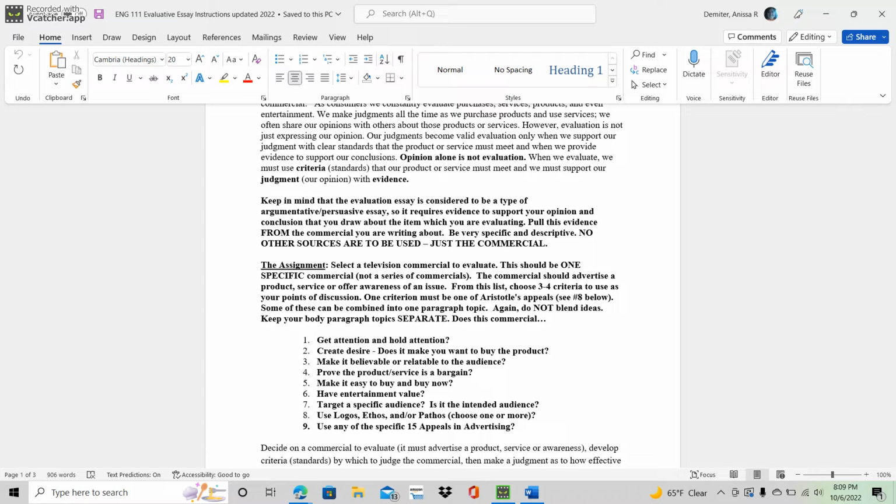You're going to evaluate a commercial, trying to determine what tools, what strategies did the company or the producers of the commercial use to be an effective commercial, to sell their product. And the commercial has to either sell a product, promote awareness of some issue, or sell a service of some sort. So make sure you look for a commercial like that. And you may want to really write about one, but then as you start planning for it, you're like, I don't really have a whole lot to write about this, so I'm going to have to change it. Then change it. That's perfectly fine to do that.